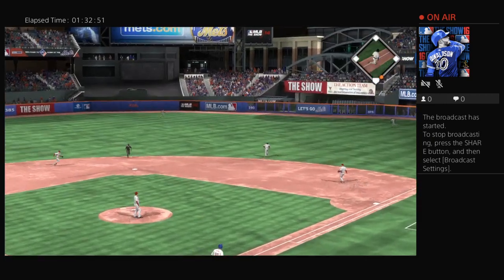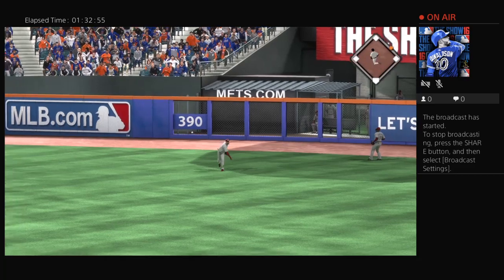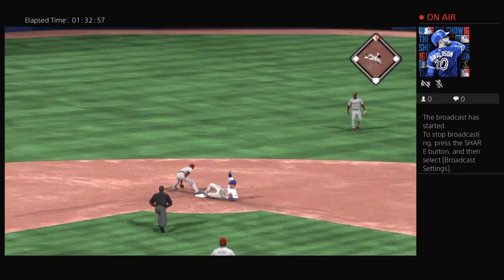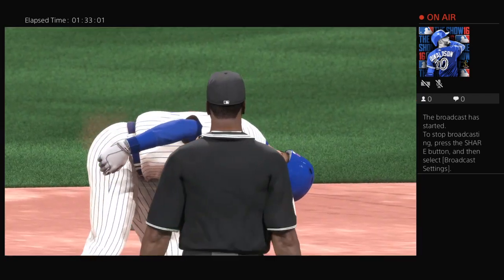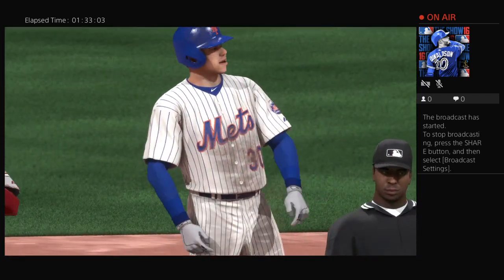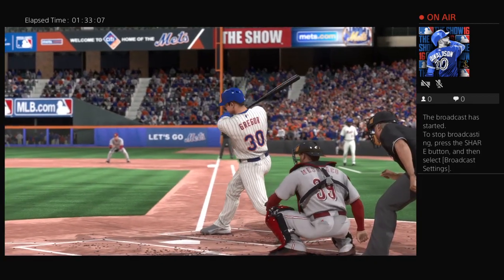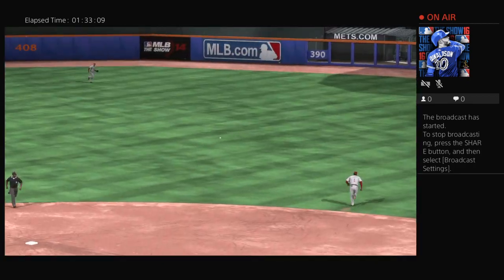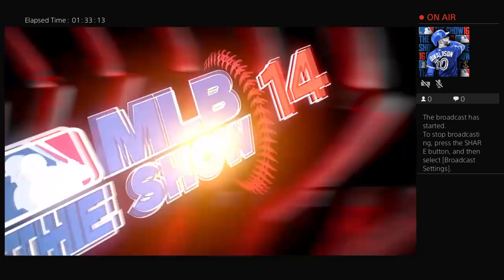That's out to the gap in right center. It's down for at least a base hit. With his speed, perhaps more. Throw into second. And he will beat the throw into second as he slides in safely with a one-out double. And now you can't help but think back to that tag out from just a minute ago. If he just stays where he is, he very likely scores on this ball. Instead, this one's going to wind up only being a one-out double.